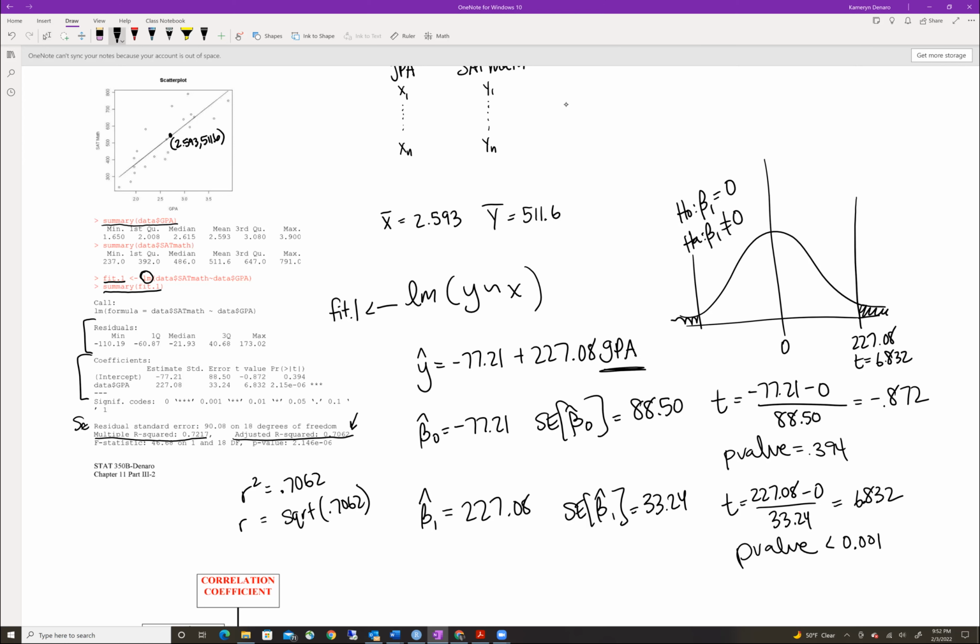This is just one example of how you can use R in a few lines of code to get these linear regression models. If you wanted to do this by hand or by calculator, it would probably be a lot more effort than a few lines of code, but this hopefully can get you started with linear regression.